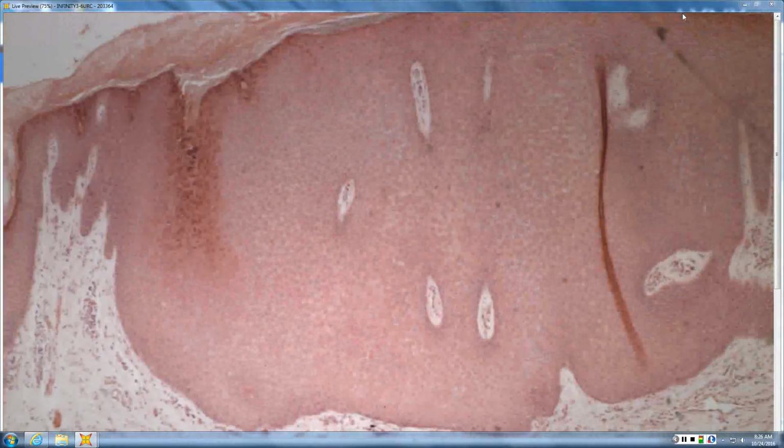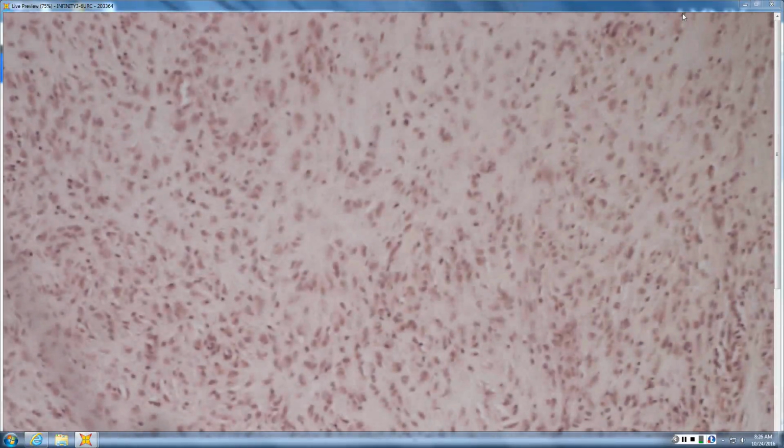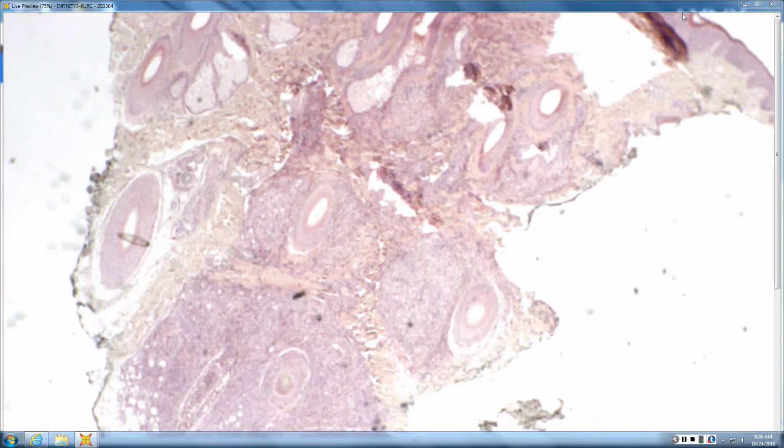Let's just, I'm going to flip up just to walk you through them. So this one, first off, you have acanthosis reminiscent of dermatofibroma. And then you have these pyramidal histiocytes that are factor 13a positive. That would be an epithelioid histiocytoma, right? Kind of a variant of dermatofibroma with pyramidal histiocytes.